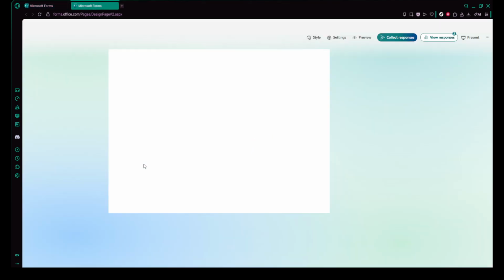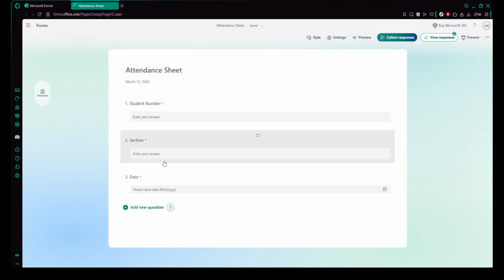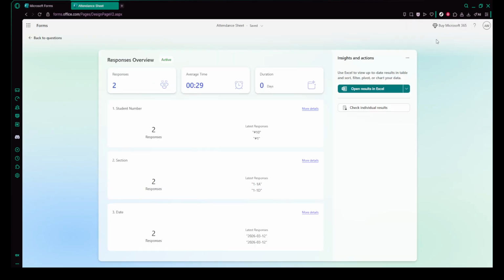At the top of the form, you'll see different tabs. Today, we're interested in the one that lets you see the results people have submitted. Click on the tab labeled View Responses or Responses, depending on your version. This is the main area where Microsoft Forms gathers and organizes all the answers that participants have submitted.